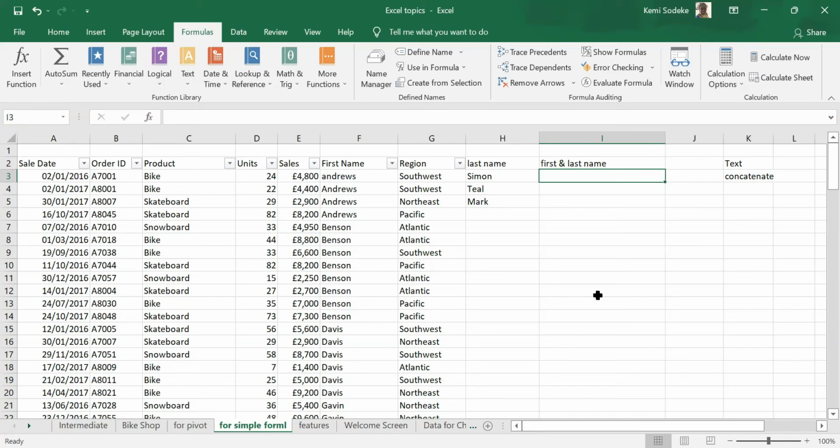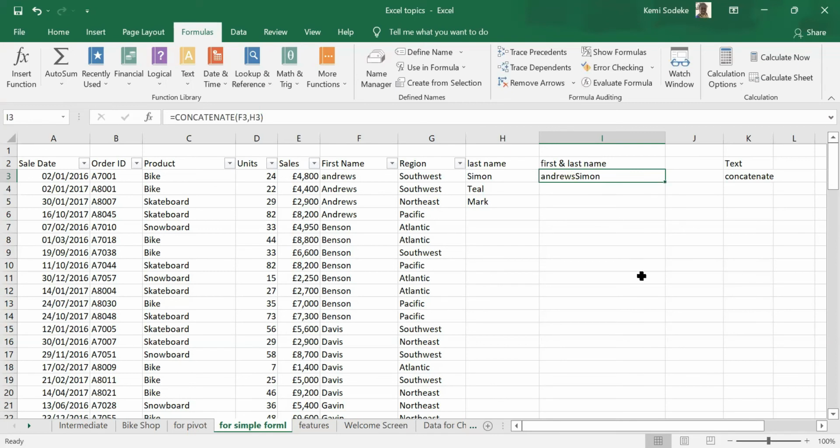The way you do it is equal to CONCATENATE, open a bracket, click on the first cell you want to join, comma, click on the second cell, and you can continue on like that. So I'll close the bracket and enter. So I have Andrew Simon here.